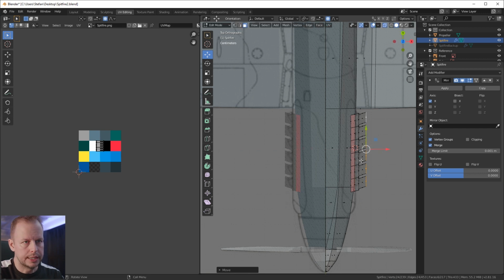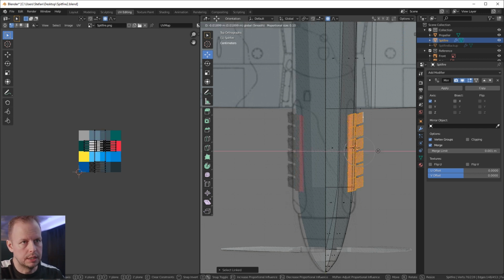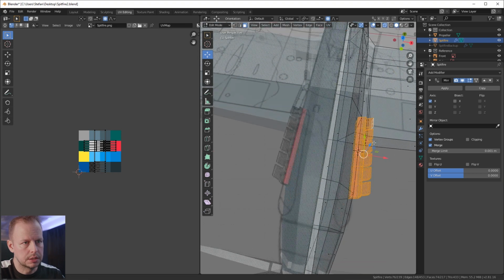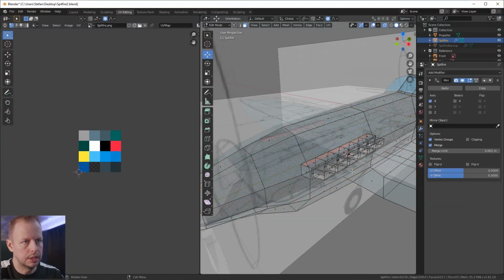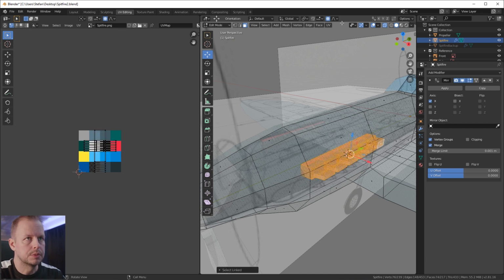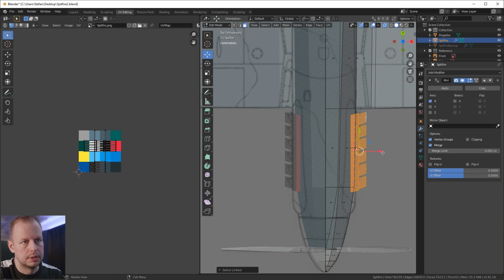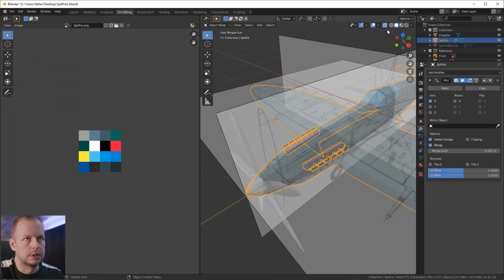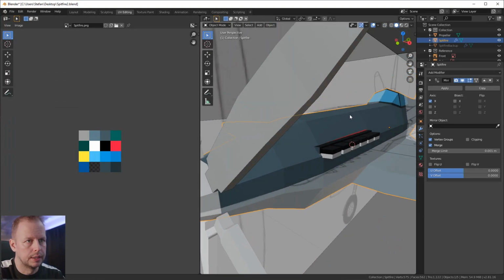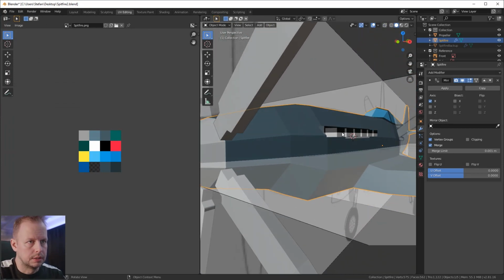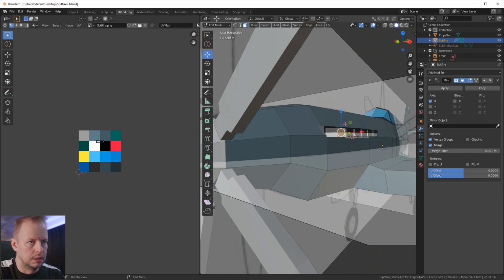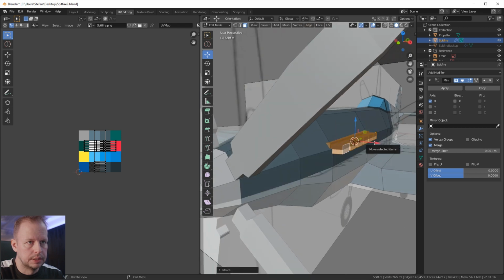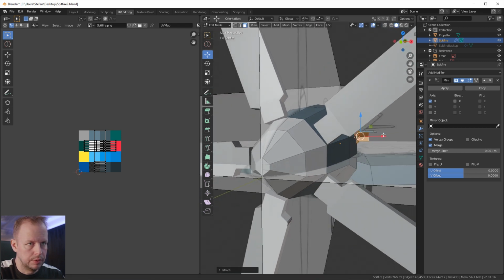Then hit L to select all the linked vertices here. And then, it's actually selecting one that I didn't want. Let's double click on A, hit L. It's because we've got this one selected. Let's disable proportional editing. 7, move it in, R to rotate it a little bit. So again, I'm just going to make it look not authentic. Let's see. Let's L to select all the linked ones, move it maybe down a bit. Out. Maybe rotate them up a bit.